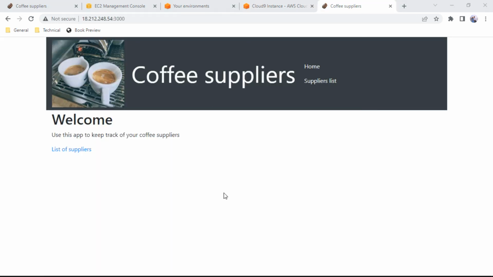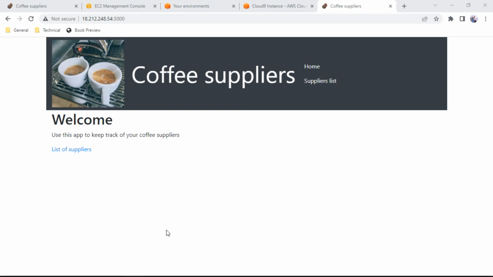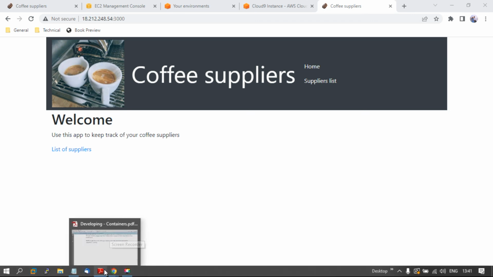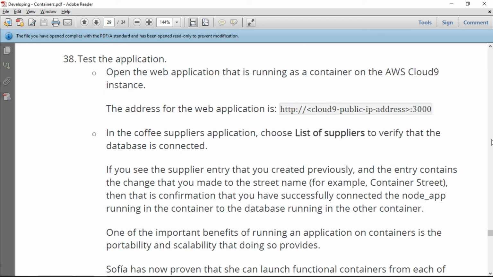In this way we have successfully configured our Docker container where we have deployed MySQL also in a container. With this, we have successfully completed this particular exercise where you can do this testing.